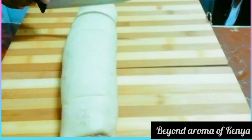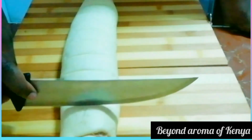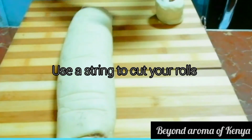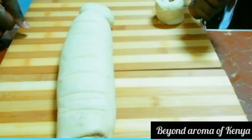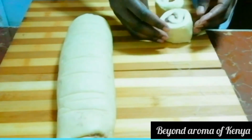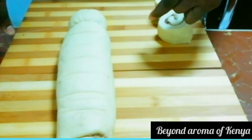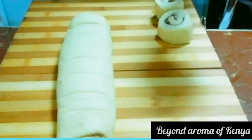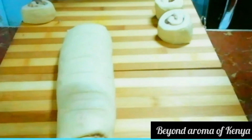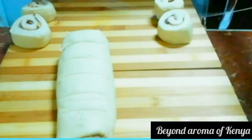I'm just going to go ahead and make at least 10 marks with my knife there to make it easy to cut my rolls quick. For the dough that you prepared, you can make 10 to 15 rolls. And I'm now just going to go ahead and use a string to cut my rolls as shown in the video. When doing this, just make sure you take your time so you don't mess your rolls, since our filling is banana and cinnamon, and banana is a little slippery and messy. I'll leave you to watch me for a little bit and I'll be right back.